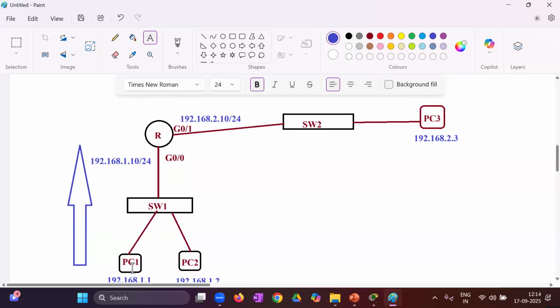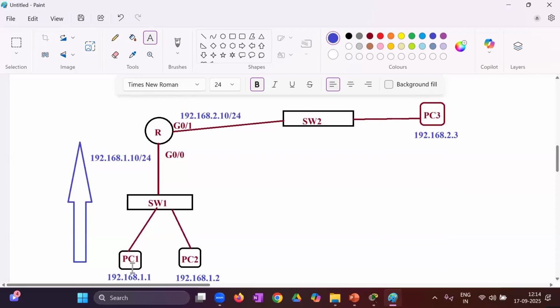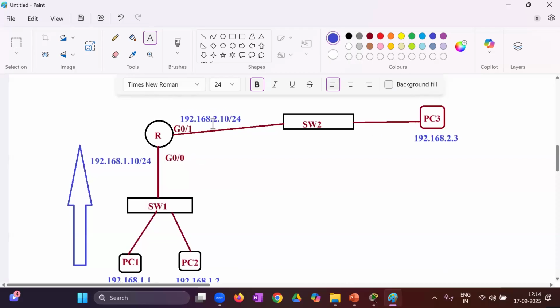How will it know that PC3 is in that network? Because here it is written 2.10. I am asking for 2.3. Because of the 2, it will identify this is my second network, which means PC3 will be on this side only.